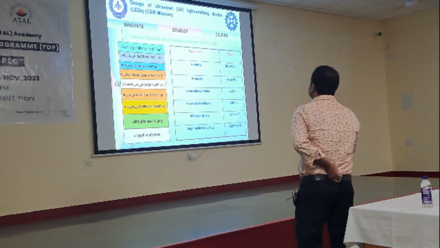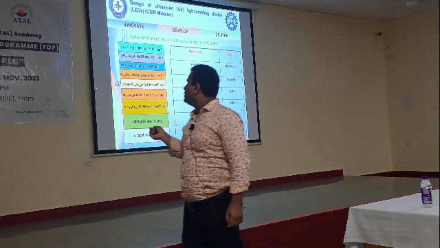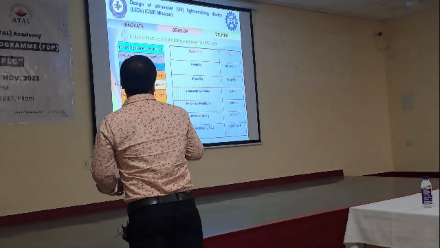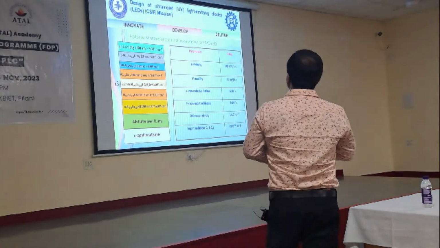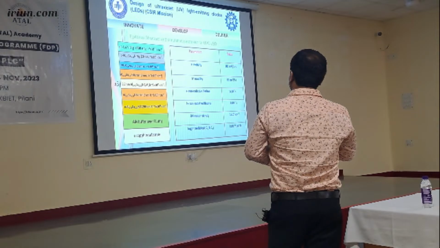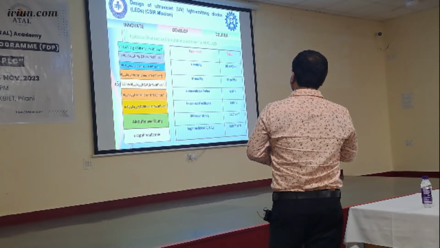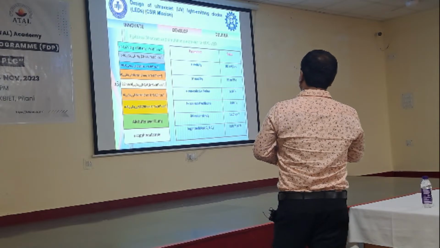Now this is another study where I have designed an LED structure. It is all based on simulation and design. This is not experimental. All the parameters are there. We are using simulation software. You can see all the individual layers. The sapphire substrate is there, and all the individual layers, the composition and the density, we also have.